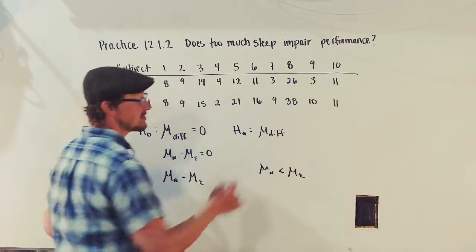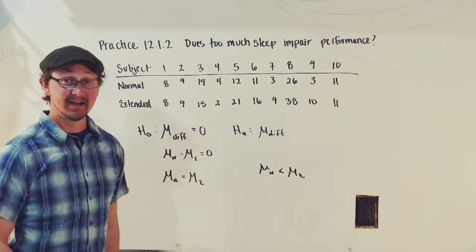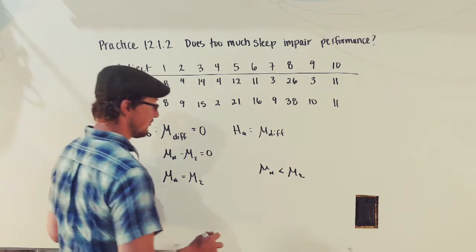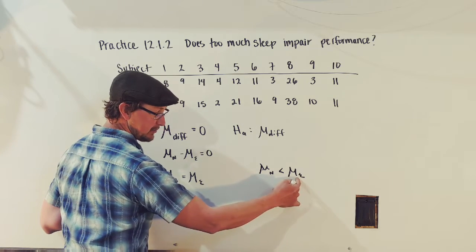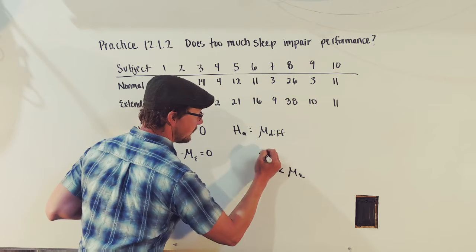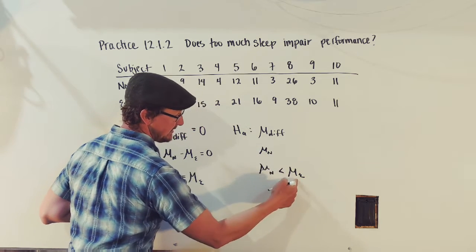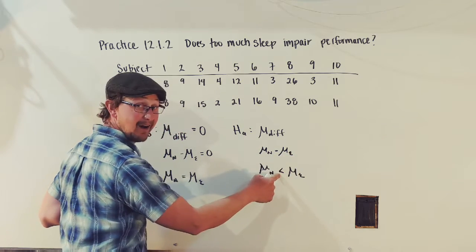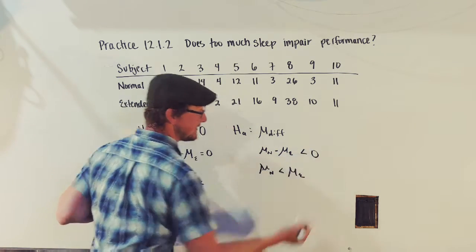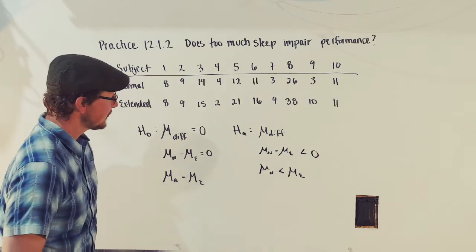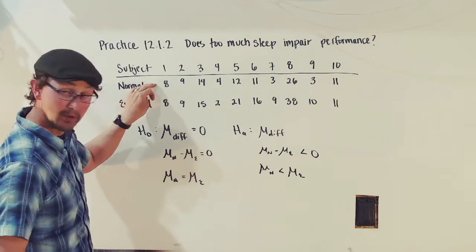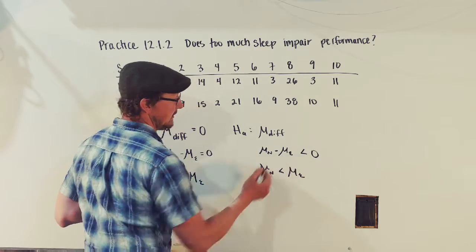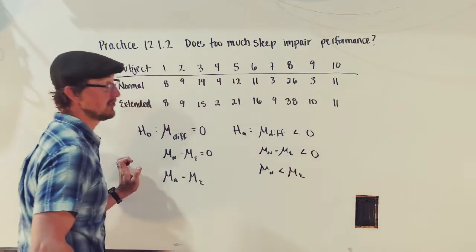We're saying their reaction time is slow. These numbers, on average, will be bigger than normal sleep. Let's look at it in terms of this. If I subtracted this right over here, so mean of normal sleep minus mean of extended sleep, both sides, minus mean of extended, our inequality stays the same, less than 0. When we subtract extended from normal, we're going to get a negative number. So less than 0. And so that parallels right there. The mean difference, less than 0.